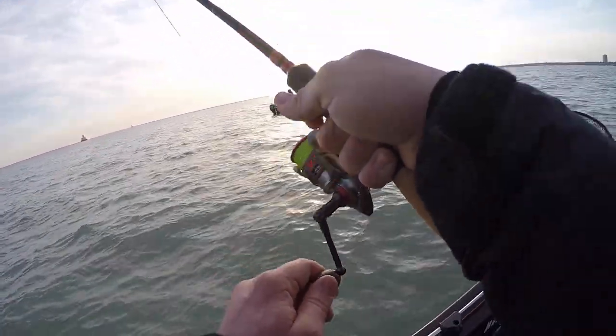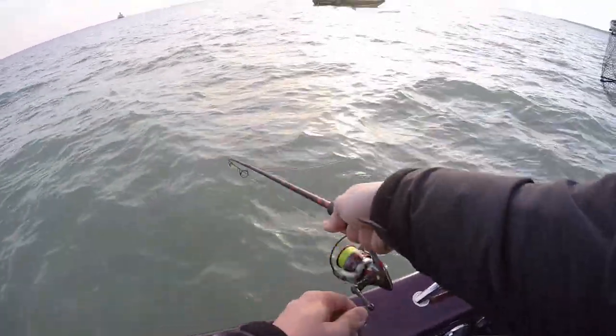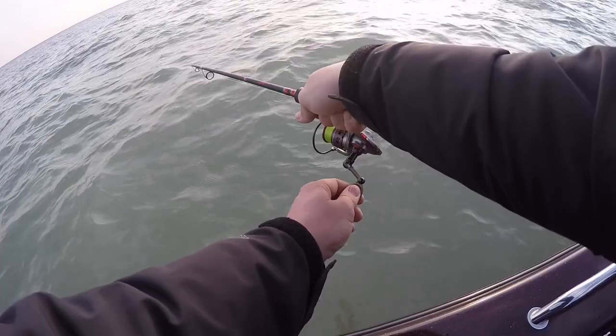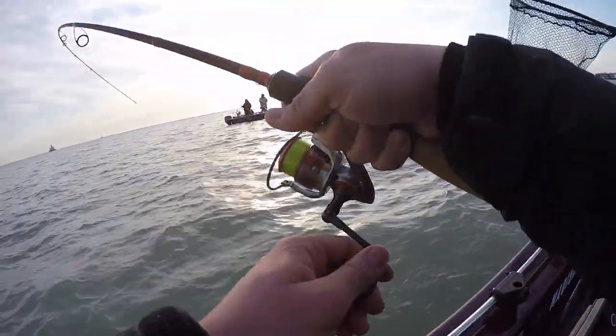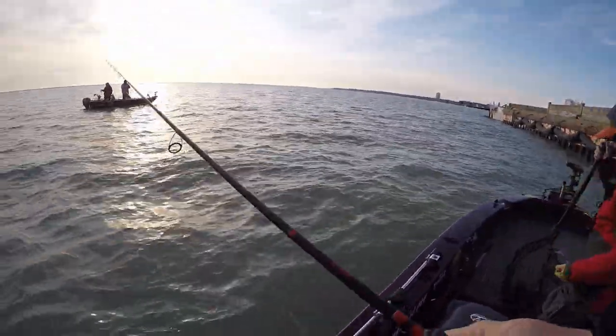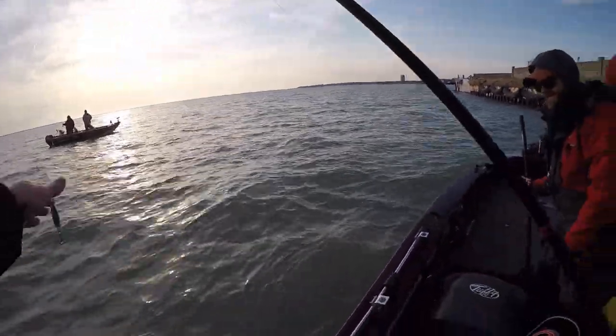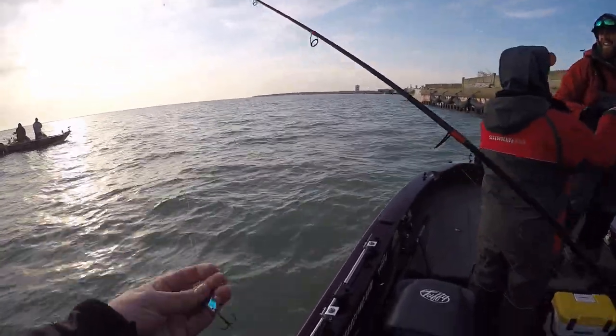Coming your way, Jim. Maybe. Under the boat. Under the boat. Get out of there. There he is on the transducer. Oh, it's off. Oh. Way to go. Wow. Jeez. Get better at fishing. That was a big one.